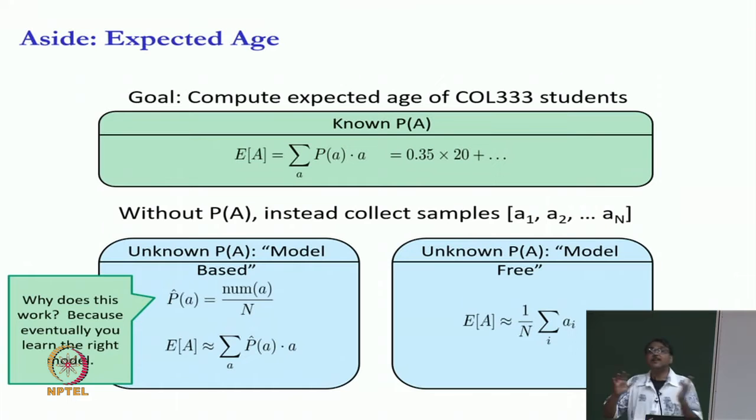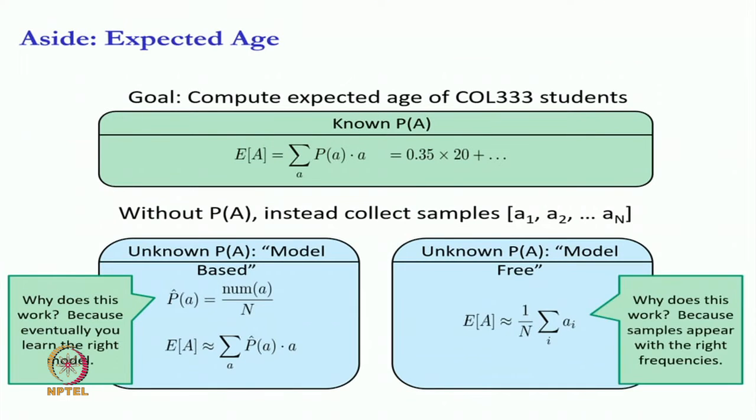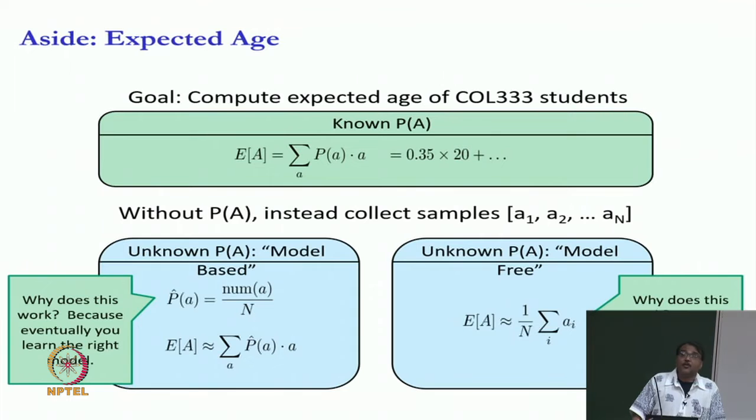What is the second thing you can do? You can forget estimating probability of A and simply take the average of all the ages. Now, why does this give us the right expectation? This gives us the right expectation because the ages are not uniformly distributed in this computation. An age which has higher probability will come many more times. The same fraction more times compared to a different age, right? So if I had probability A1 and probability A2, A1 was 3 times more likely as A2, then I will have 3 times more samples of A1 and less samples for A2. So when I do the sum in the numerator, when I take the average A1 would be added 3 times more than A2 and this would be the correct expectation.